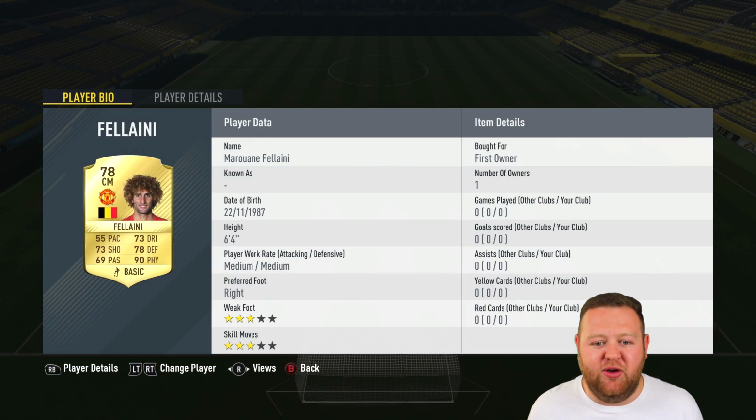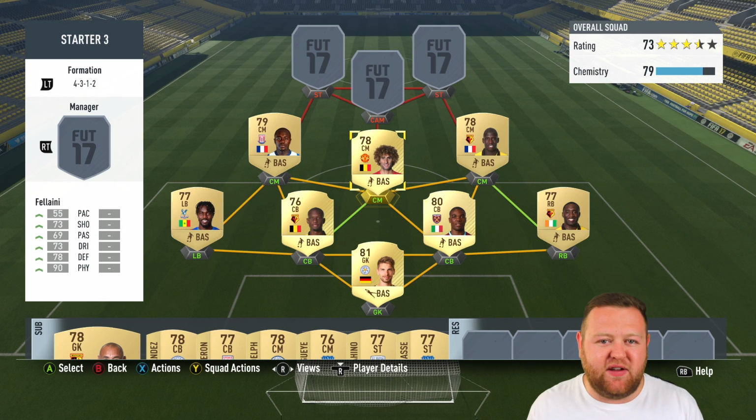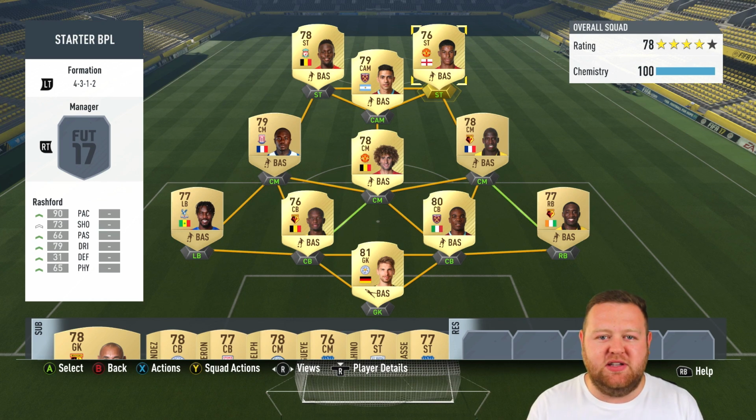And then Fellaini, who I didn't think was going to be that great, but I played against Castro at the capture event with this guy, and I have to say he was the truth. 90 physical is just unstoppable for this guy. He's a rock solid centre midfielder. I didn't notice the 55 pace whatsoever, and I have to say, Fellaini so far, best centre midfielder I've used on FIFA 17. I can't even believe I'm saying that.